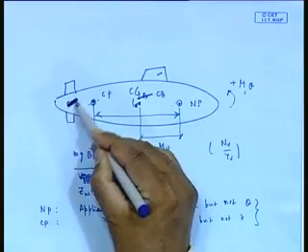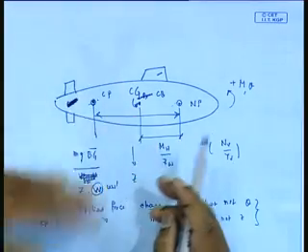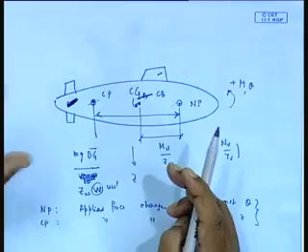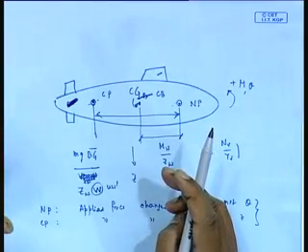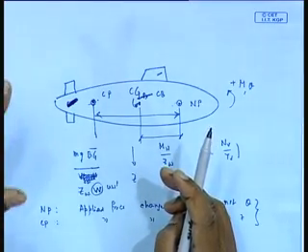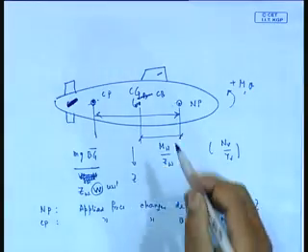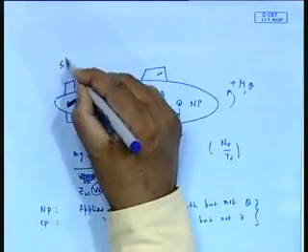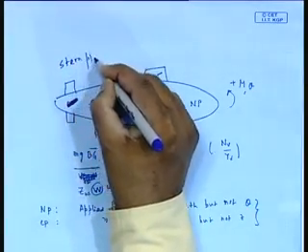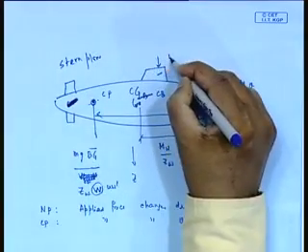The rudder is here for turning in the horizontal direction. You can say turning in the vertical direction is basically your aft or stern plane. In a typical submarine, there are two planes. This is called the stern plane. This is called the bow plane.